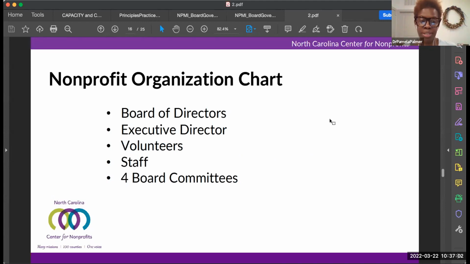And in the org chart, show us where you would place the board of directors, the executive director or president and CEO, volunteers, staff, and 4 board committees. So your image of an org chart, this is ABC nonprofit. This is not necessarily your nonprofit, but this is ABC nonprofit. And I'm going to leave some time. I'm going to go silent here for just a sec in order for you to create that image.